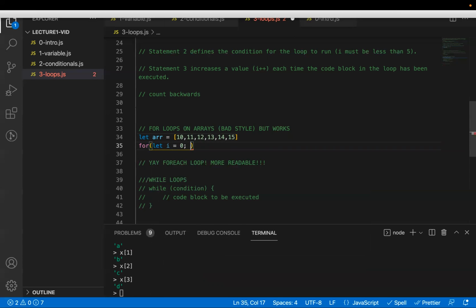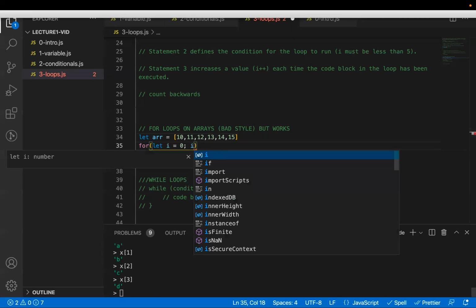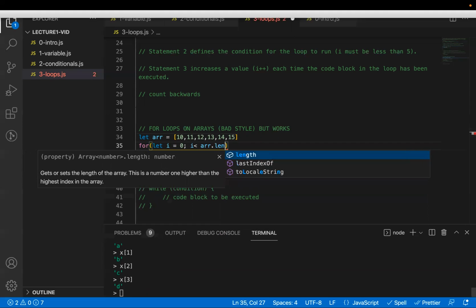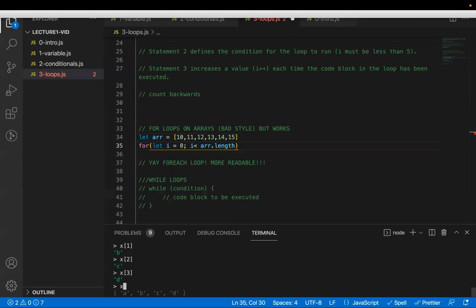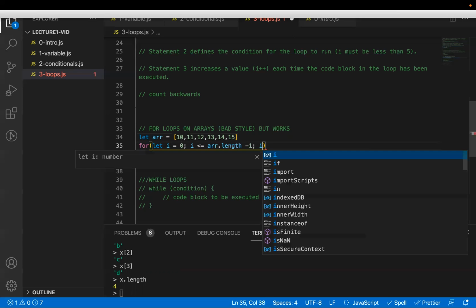So what I want to do is go as long as i is less than my array.length. Arrays have this dot length property on them. I could show this down here, x.length. That gives me the length of the array. So I want to count up, so i is less than this length, but remember, since we start at 0, actually I want to subtract 1 from that. Because if I have an array of 4 things, I want to count from 0 to 3. And then I can do an i++.